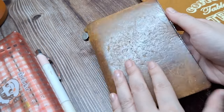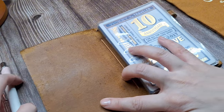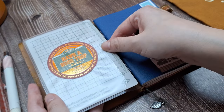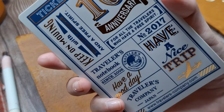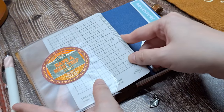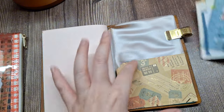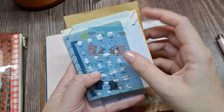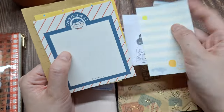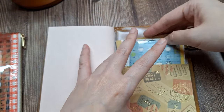In addition to my trusty notebook refill, I've set up a few essentials to keep everything organized and ready to use on the go. First, I have a clear pocket insert — not a Traveler's Company brand, I got this in an office supply store here in Manila. At the front of this pocket I keep a pencil board from Traveler's Company, which is perfect for providing a smooth writing surface and prevents pen marks from pressing through to other pages. At the back of the clear pocket I store a few essentials: my Hobonichi icon stencil for adding quick cute designs, some loose memo pad sheets, and a few cute tabs for marking important pages or sections.